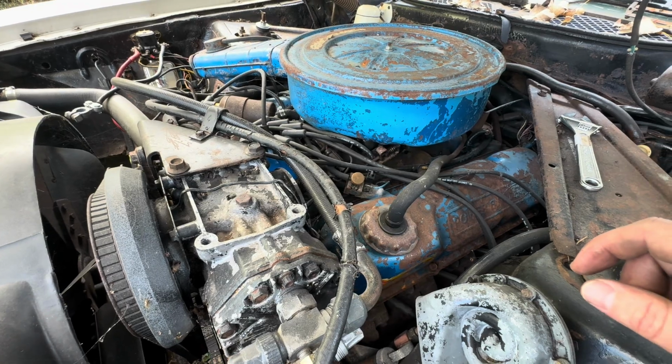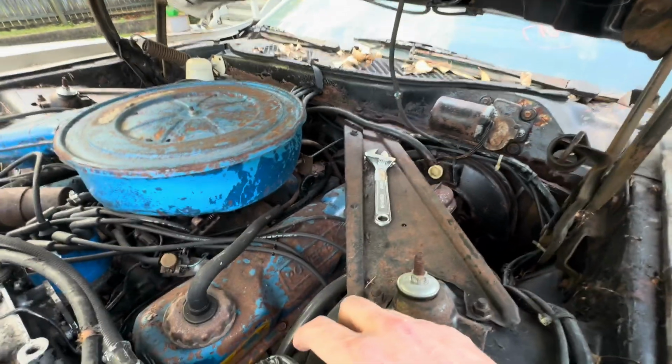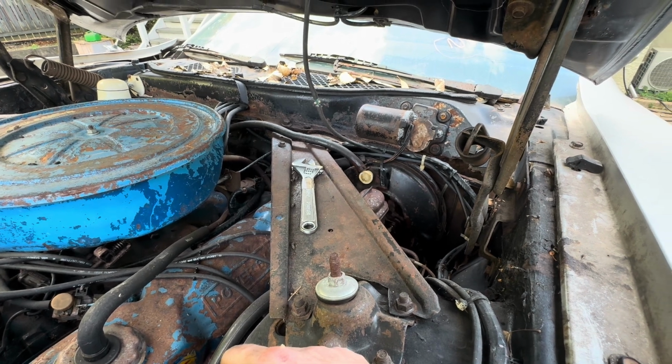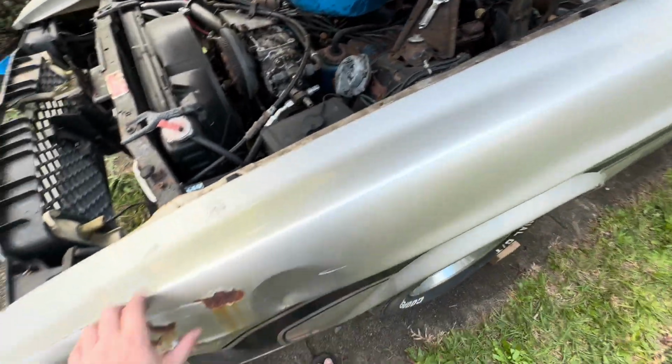Yeah, just see how we go with that battery. But everything seems to be okay. I mean, there's a little bit more rust than what I thought, but that's just a question of a bit of welding, a bit of banging. Yeah, but what a cool looking car. Bit of damage.